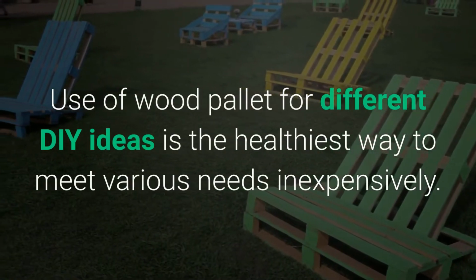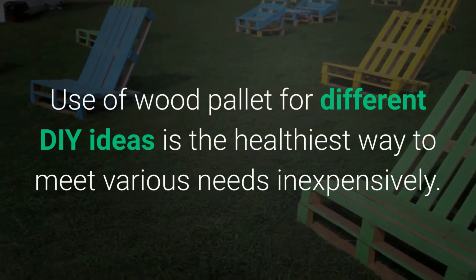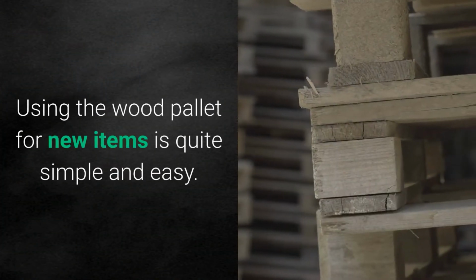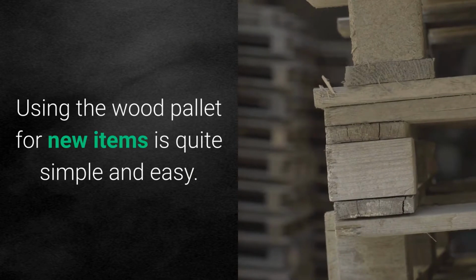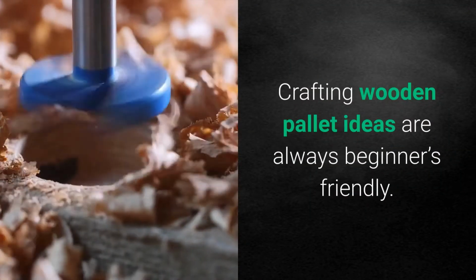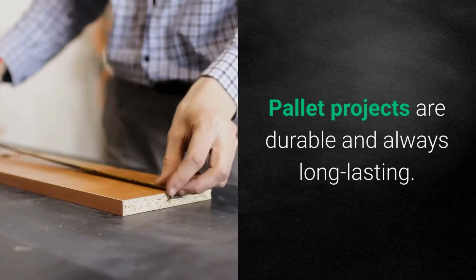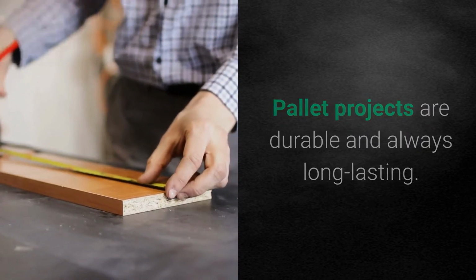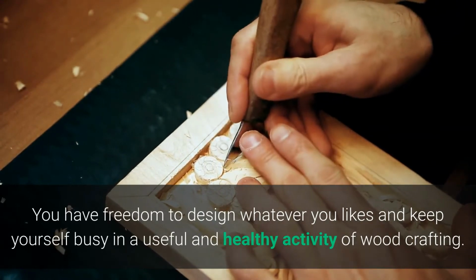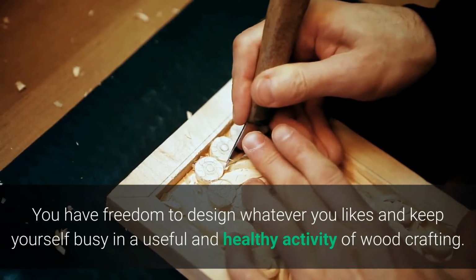Use of wood pallets for different DIY ideas is the healthiest way to meet various needs inexpensively. Using the wood pallet for new items is quite simple and easy. Crafting wooden pallet ideas are always beginner friendly. Pallet projects are durable and always long lasting. You have the freedom to design whatever you like and keep yourself busy in a useful and healthy activity of woodcrafting.